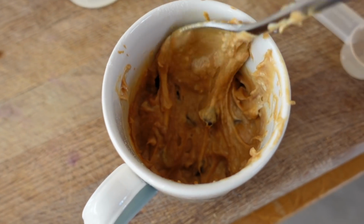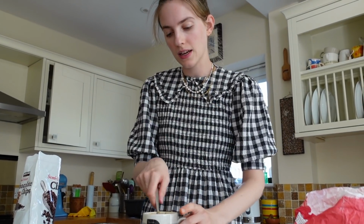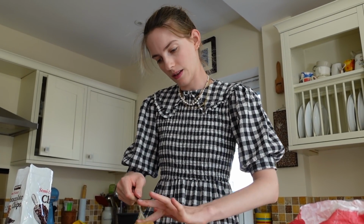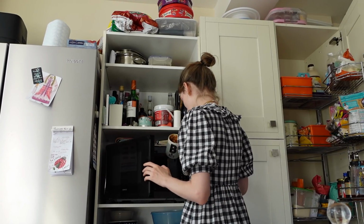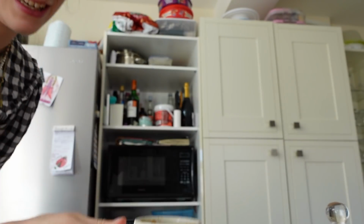Doesn't that look good? I mean, I know it's just a mixture at the moment. And then we bake it in the microwave for, well, it depends totally on the temperature of your microwave. Some are so powerful and some are not. It was actually in for a minute. It smells nice and biscuity. It's risen up nicely. I don't know if you can see that.